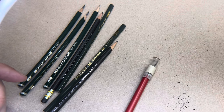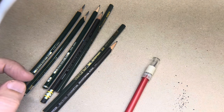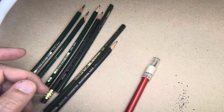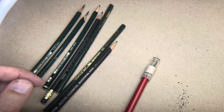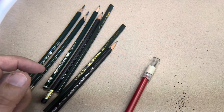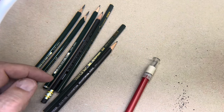A lot of times you'll read in a book on drawing, they'll talk about sharpening pencils, and occasionally they'll tell you to sharpen a pencil with a knife. You don't see it a lot in the newer books, but some of the older books talk about that. It can be dangerous sharpening something with a knife — let me put a disclaimer here. If you're uncomfortable holding a knife, or if you're a minor, then maybe this shouldn't be something you should attempt.